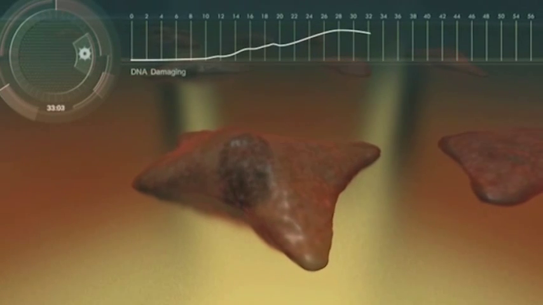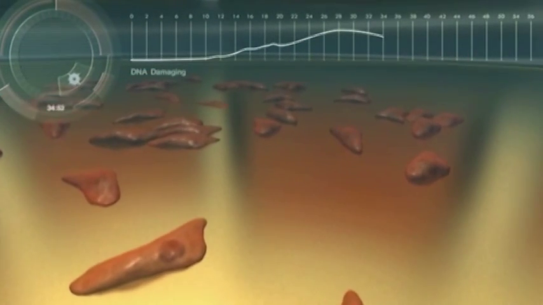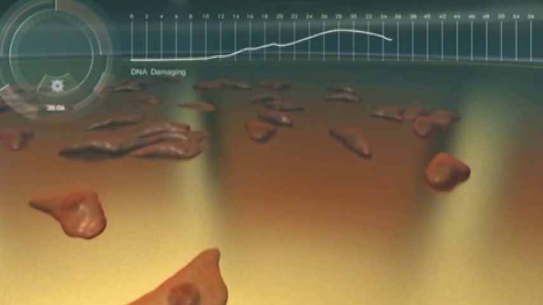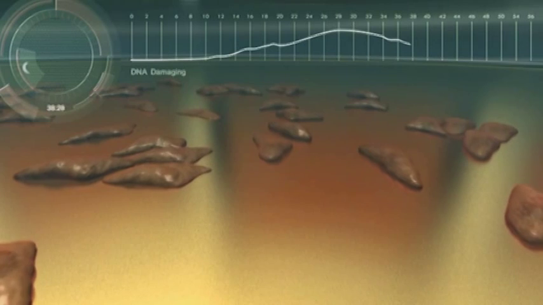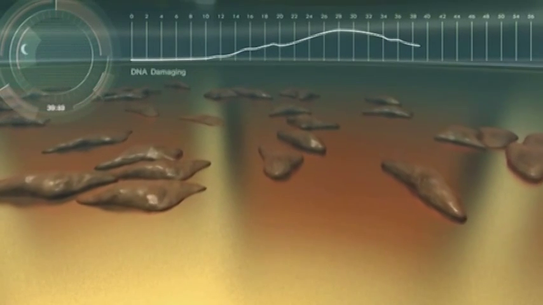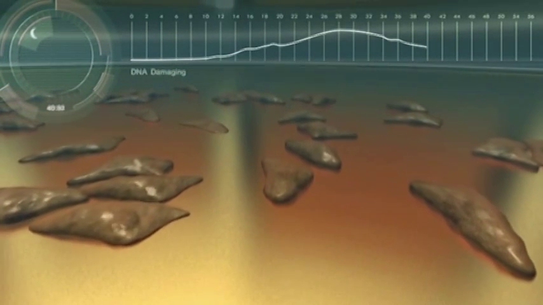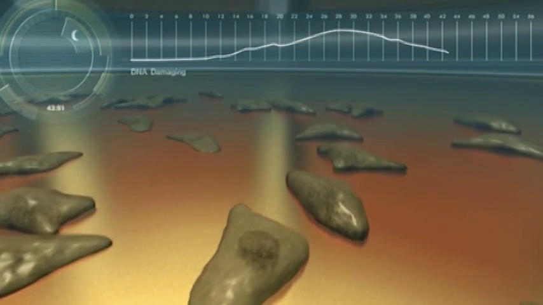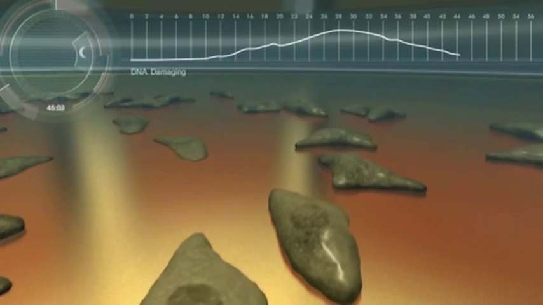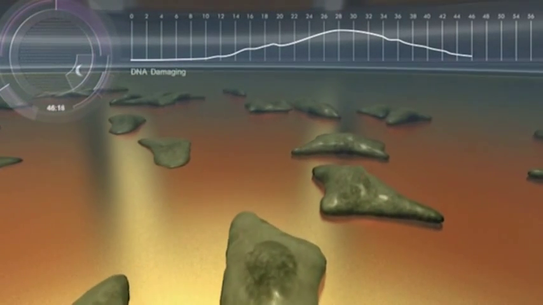Impedance of the microelectrodes is constantly monitored using the real-time cellular analysis, or RTCA analyzer, and is converted to cell index reading using computer algorithms. The RTCA analyzer allows for not only quality control of the cells, but also selection of optimum time points for treating the cells and for quantifying the treatment effects.